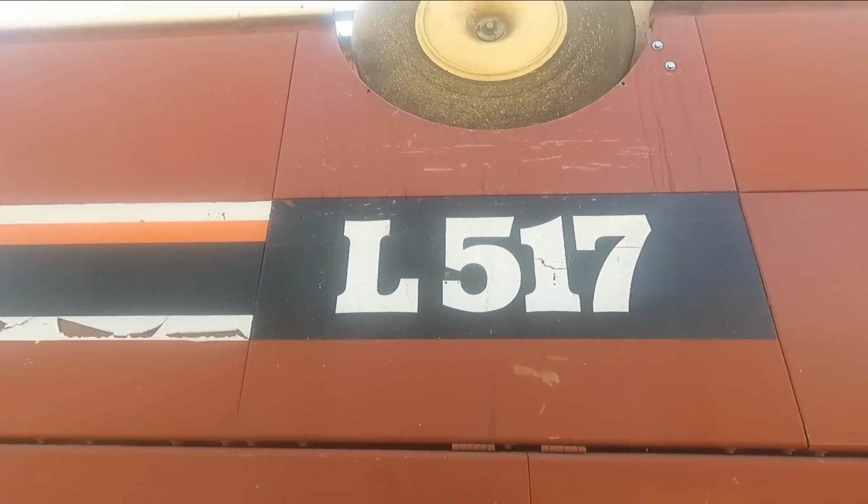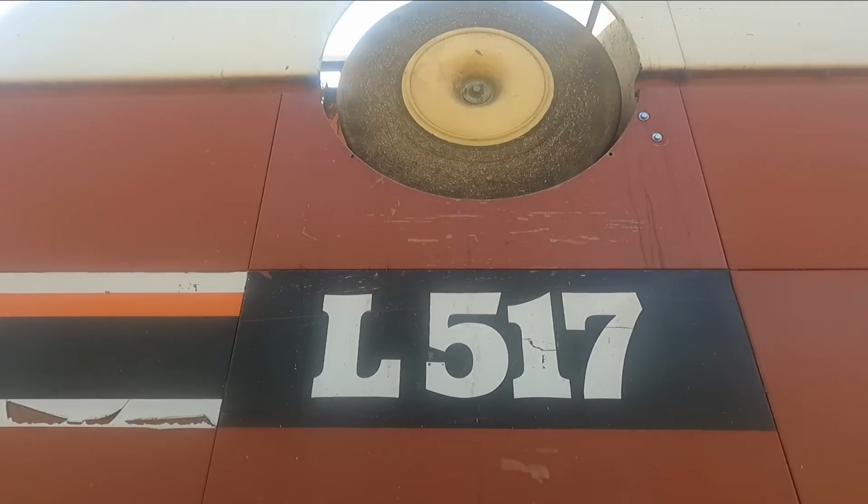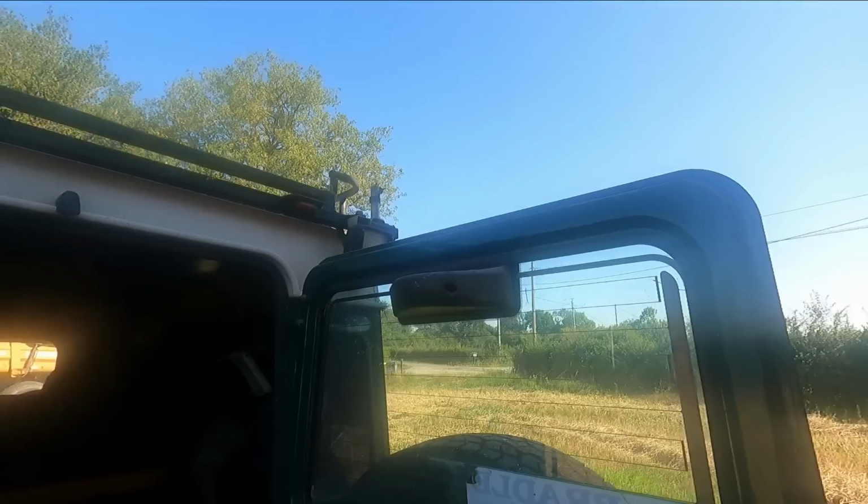So, another day at the combine. Have to blow out the radiator on the combine, so I have to take off that wheel and give it a bit of a check over. Very hot days and very dusty.